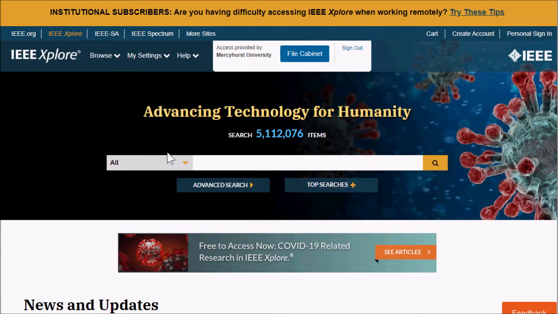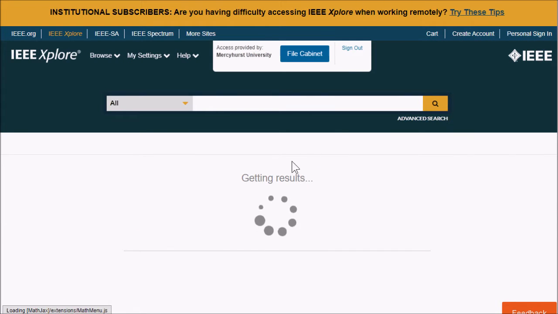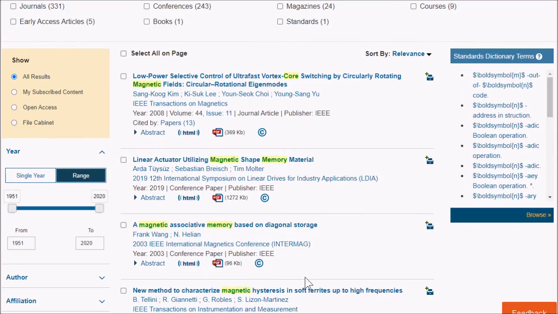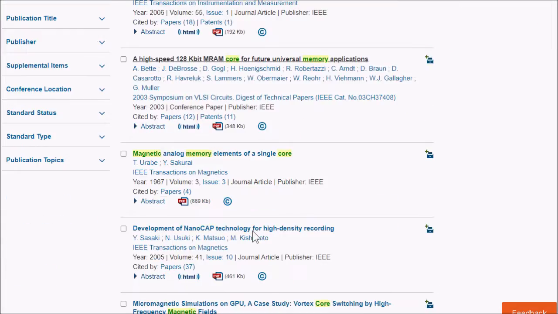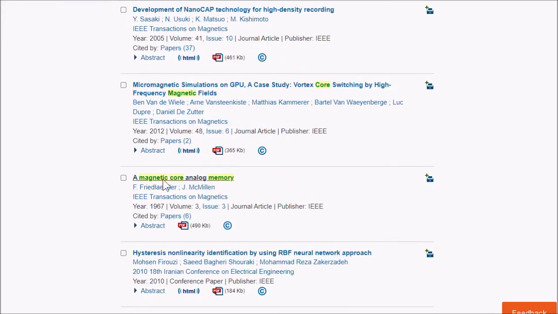Well, you can go ahead and search for them using the search box. I'm going to try searching for a magnetic core memory, which is an ancient type of computer RAM. IEEE is almost 60 years old and has a large archive. I got about 600 something results, but I can use search limiters to further narrow those down.